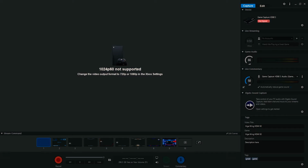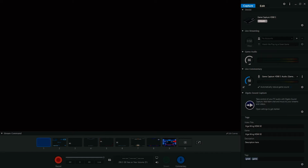If you see that it's got different resolutions, there is a button here, the 720p/1080p. If you press that, that's when it scrolls through. So you see the next one, you'll see the next one. Press it again, I get a black screen. I restarted the Elgato. Oh no, I think I switched to my monitor. I'm using my monitor for it and switched just to the HDMI input. My PC goes in through DVI, and so I just switched which setting it was on, and was bouncing between the two, and the Dreamcast was playing. So, okay, so why isn't it working through the Elgato? So I restarted the Elgato software, picked it back up, and the picture was there.